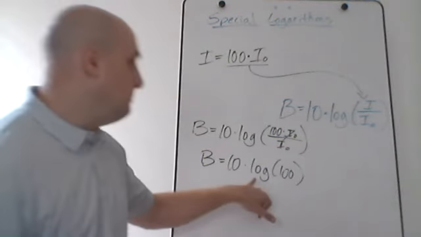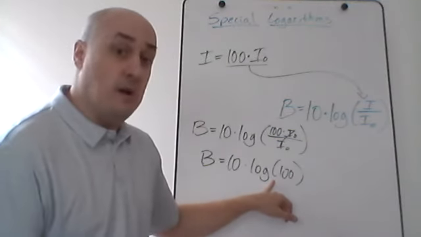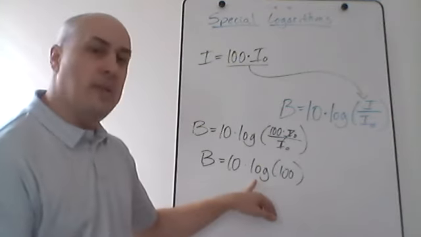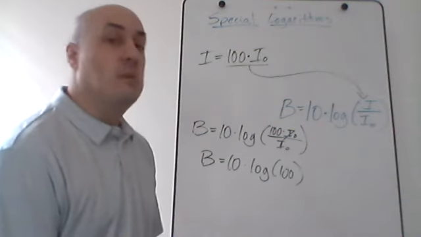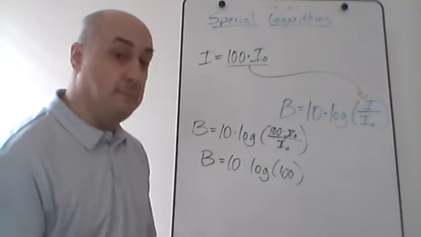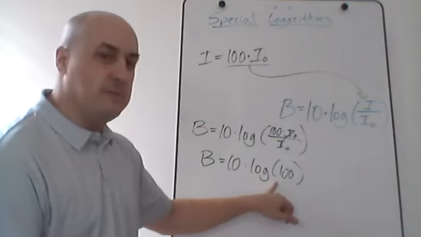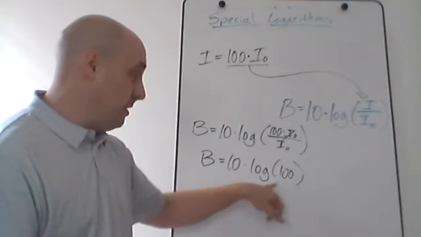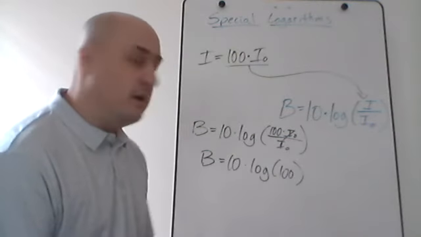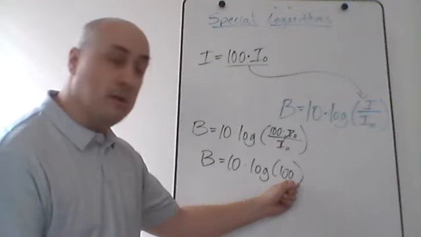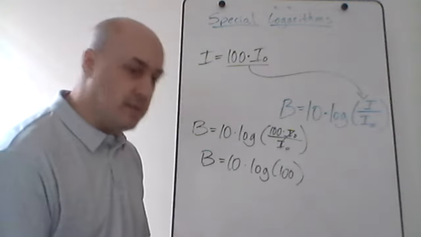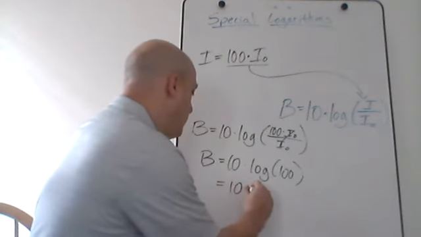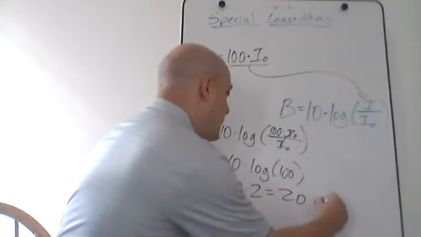Now, log of 100. There's no subscript on this logarithm, which means it's one of those special logarithms that we just talked about a few minutes ago. The one that has the word log without a subscript, remember, that's the common logarithm, which is base 10. Looking at this, and if you've seen some of the other videos I did about logarithms and you remember how to evaluate a logarithm, some of you may be able to look at this right now and say, oh, I know what log of 100 is. Because it's 10 raised to some power to make it equal 100. So what power do you have to raise 10 to equal 100? Well, that's 2. So this equals 10 times 2, which equals 20 decibels.